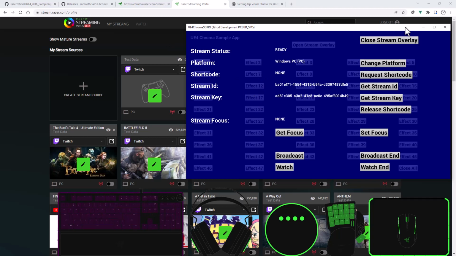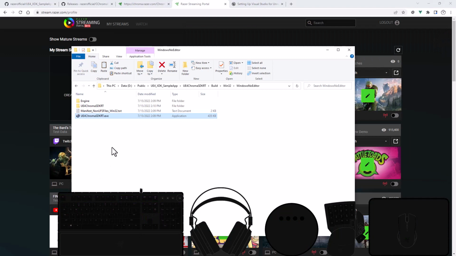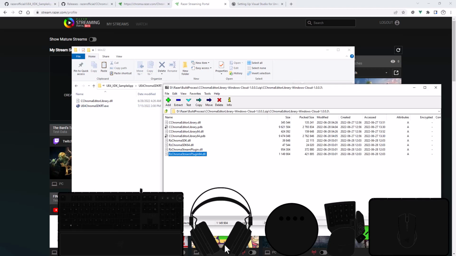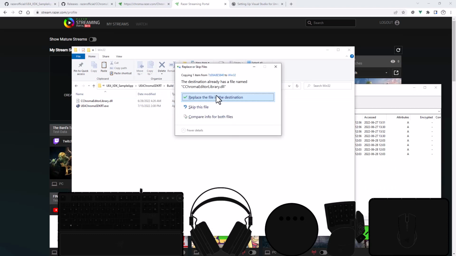Let's do the cloud version. So back in the build folder, within the project folder content, you still need the animations. And within binaries, Win32, we want the cloud versions of these DLLs. So you want the 32-bit Chroma editor library, and replace.